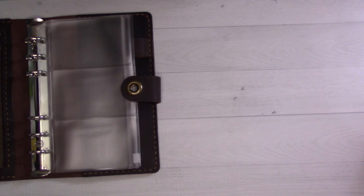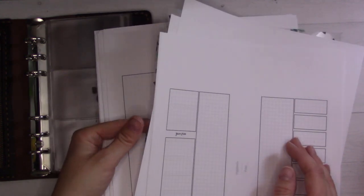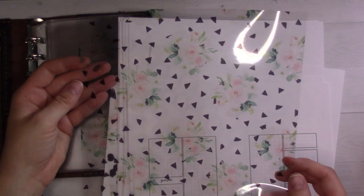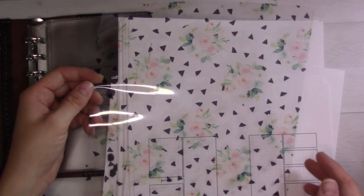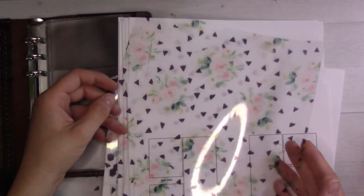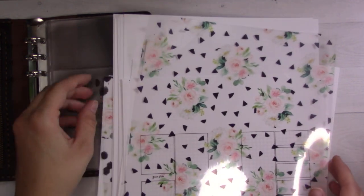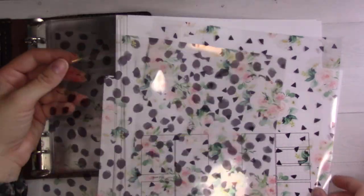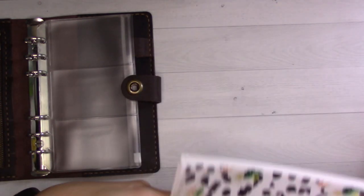What I also got, besides all of these lovely printed inserts, is some acetate to print on. Basically, it's just transparency film. Do you guys remember overhead transparency stuff? Like they used to have in classrooms. Anyway, that still exists. You can buy it on Amazon and you can print on it. So I got this free digital scrapbooking paper download that I found. There's a few different versions of it, and I've printed a couple of them. I'm going to be cutting this to size to use as little dividers, to make things a little bit pretty. So I will report back on how that works and how durable it is.